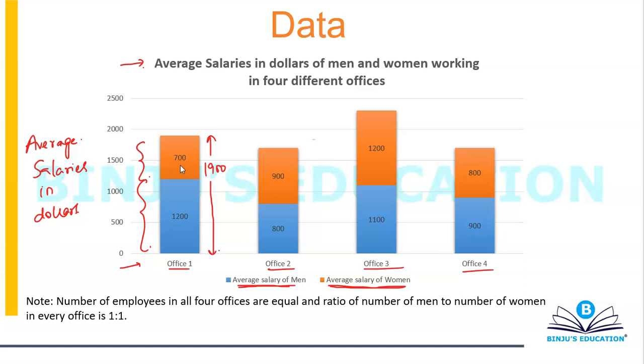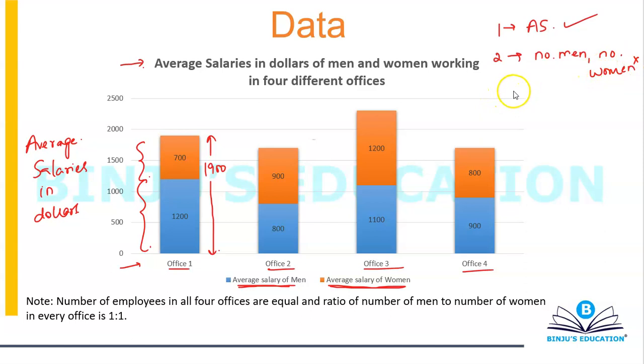Alright, so this is what is given to me. They have given me the average salary. I do not know the individual salary. More importantly, I also do not know how many men and how many women there are. This is another critical point which you need to remember. I only know the average salary, which I'm going to write as AS. This I know. I do not know the number of men. I do not know the number of women.